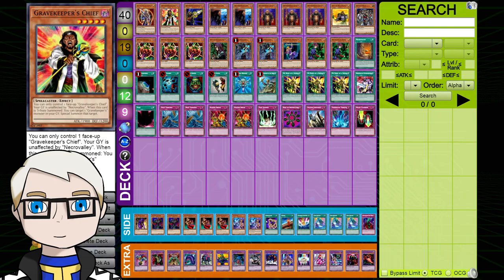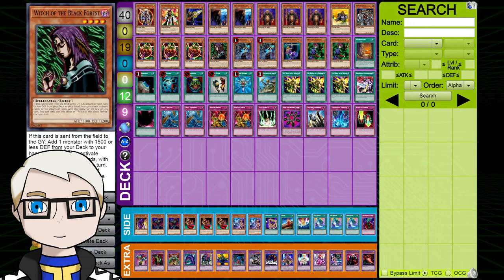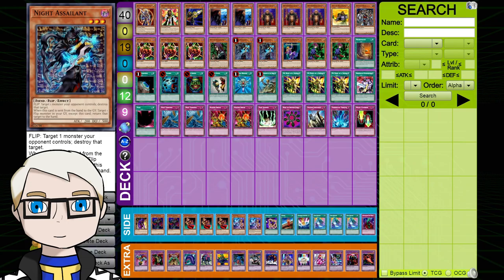The Gravekeeper lineup is a bit slimmed down. We dropped Assailant, just running Chief, Spear Soldier, Double Spy, and 3 Guard. Freed, Exiled Force, Triple Mystic Tomato. Very nice that we have those. Witch of the Black Forest, Two Night Assailant. This is a new addition. We will probably make good use of that.